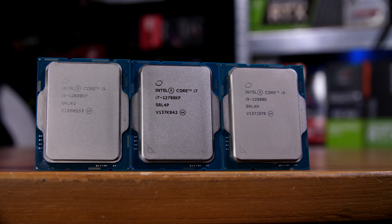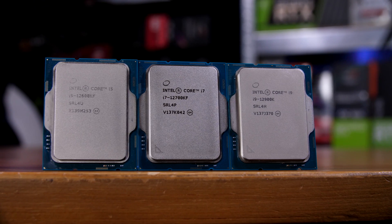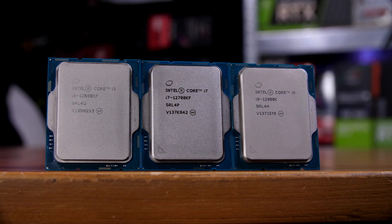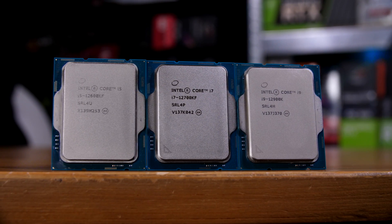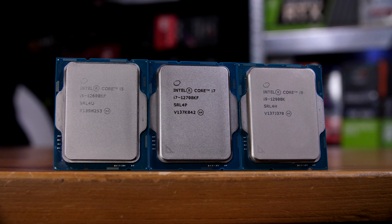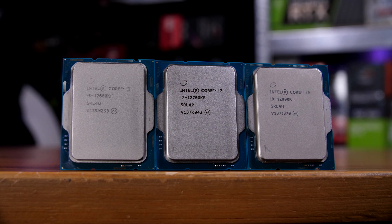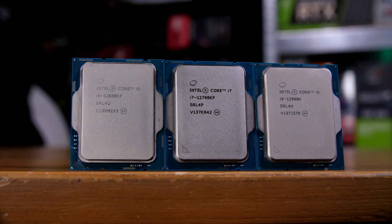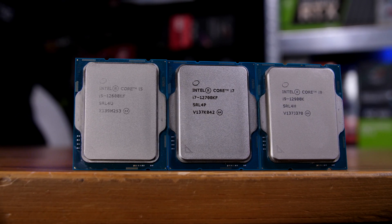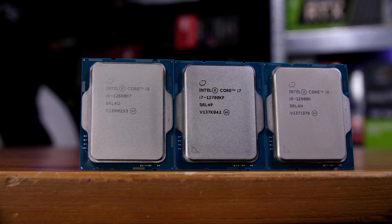On the face of it, the 12700KF is a pretty decent chip, both from the productivity side and for gaming. The only catches are, well, like I was saying at the launch, if you're buying any of these chips, you are effectively paying to be a beta tester. There are bugs, there are issues that you run into, and it seems like it's taking a very, very long time to get even a single post-launch update out. But still, the raw power here is clearly impressive.